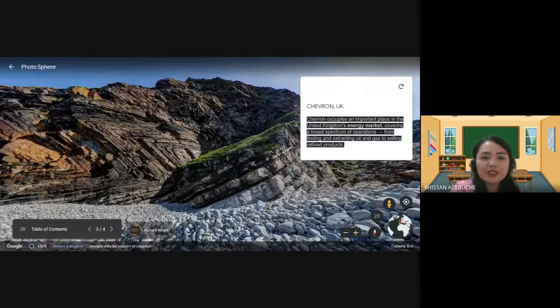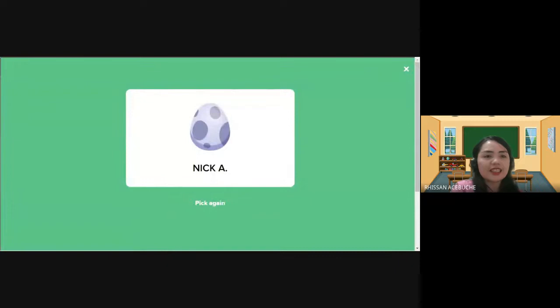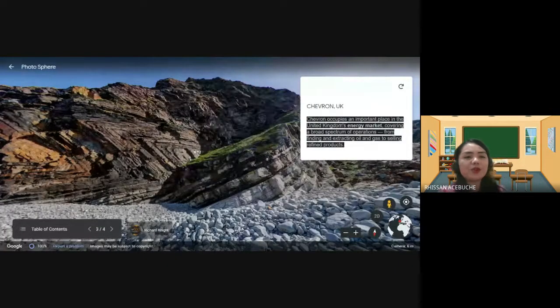Let me call on students. So what do you see here in our geologic structure? Let me pick a student's name. Yes, Nick. What do you think, Nick? What do you observe here? So let's give time for Nick to think about it. Let's go first to, or let's call first, Camposano. Yes, Camposano.